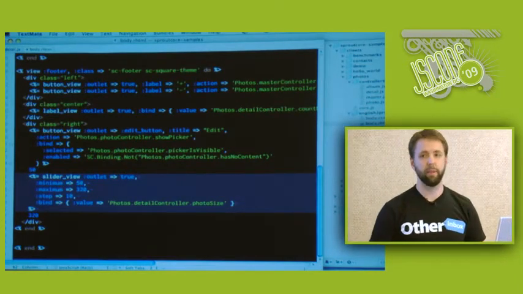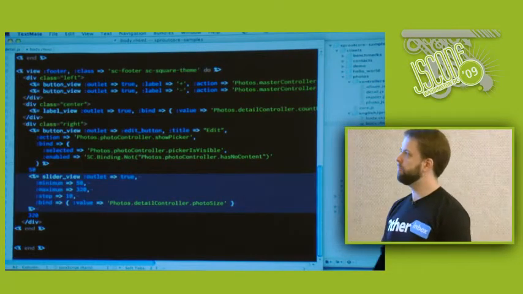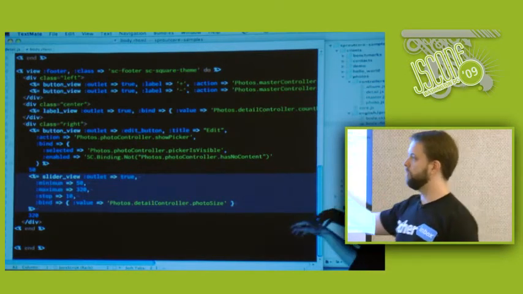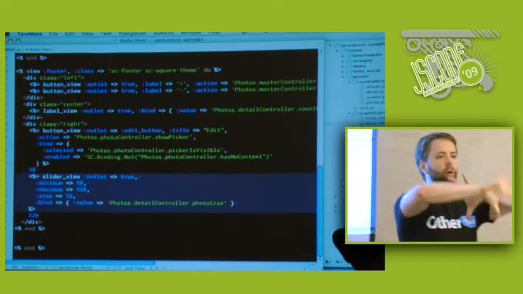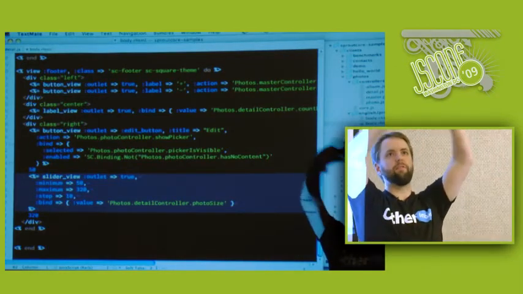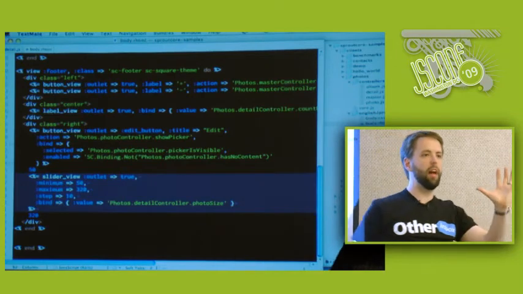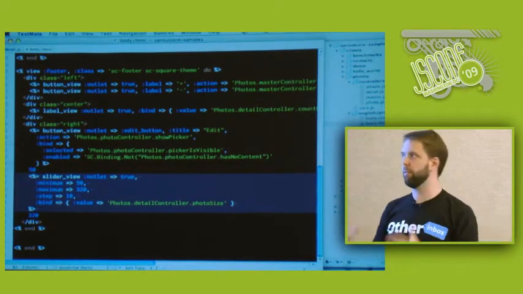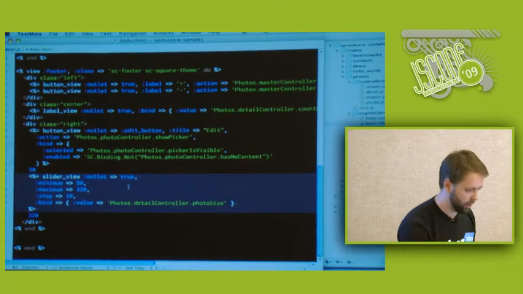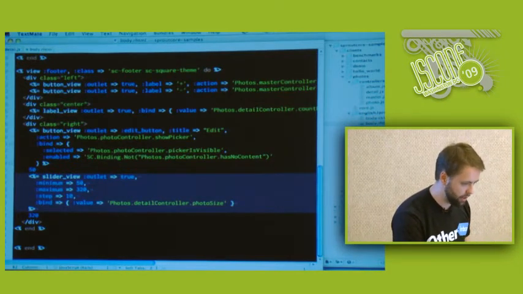And that's basically it. Then somewhere else in here, whether it's the controller or the list of photos, somebody else is binding to the photo size value. They're asking to be notified of changes to photo size, and so then they resize them. So in fact, why don't I just show you that, see if we can find that.